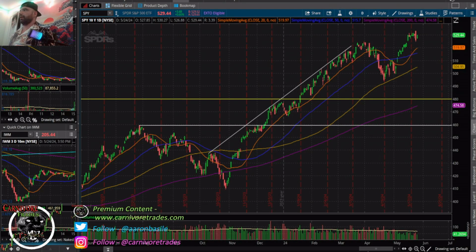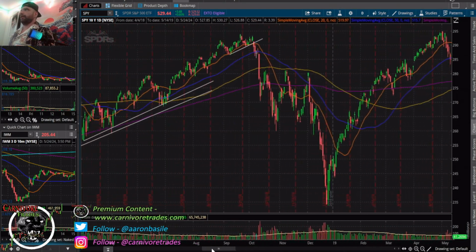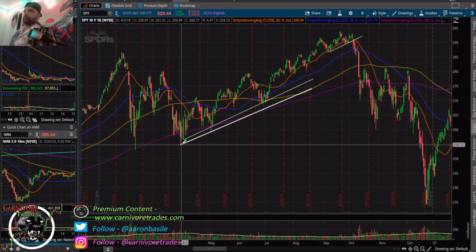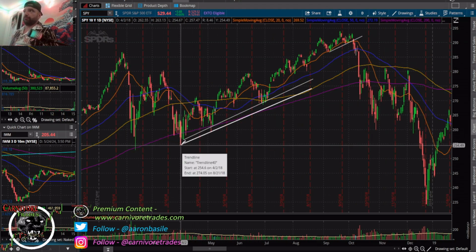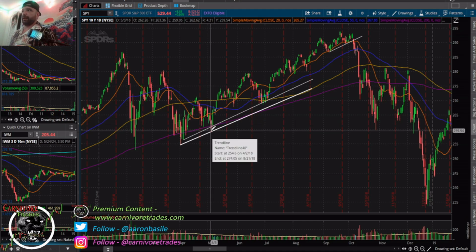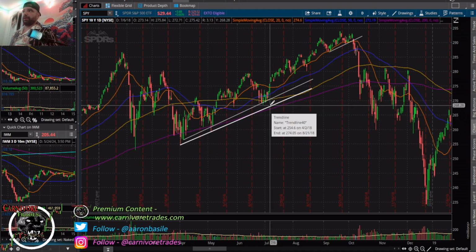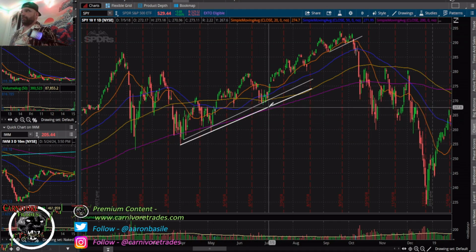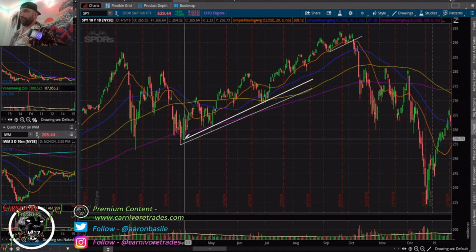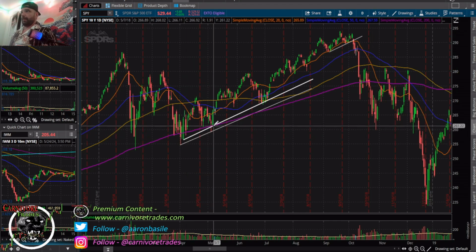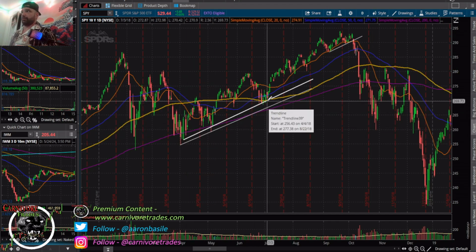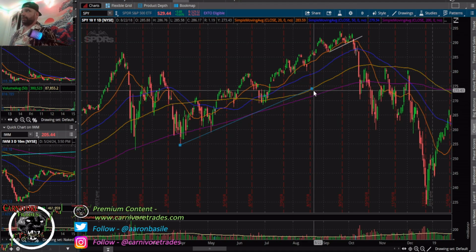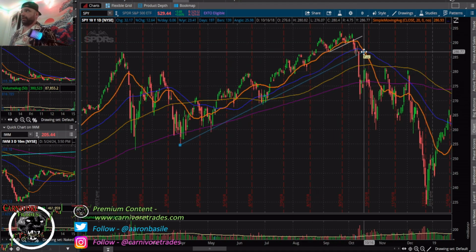All right, so we'll just roll the clock back a bit here. There are two examples here. Where would we draw this? Well, I usually would start it here at the wick, right through that. But what happened here? It didn't get there. So what would you do? You could just draw it through the body, and technically you'd have that lined up. That's one way you could do it, or you can erase that and just redraw it like this.